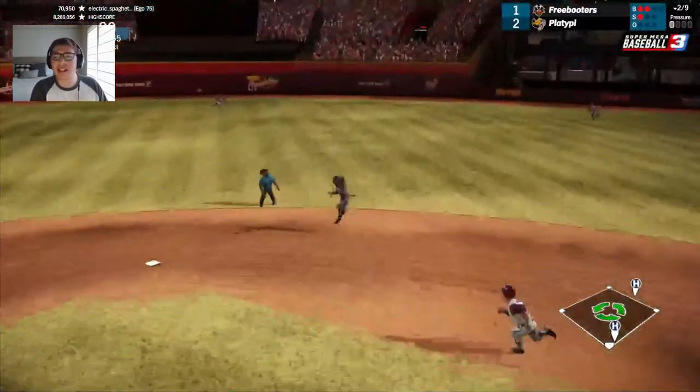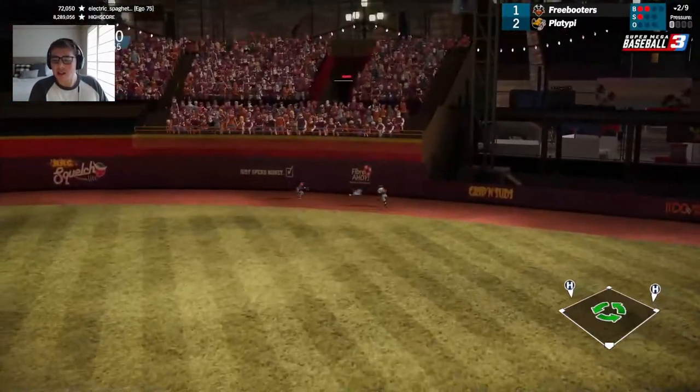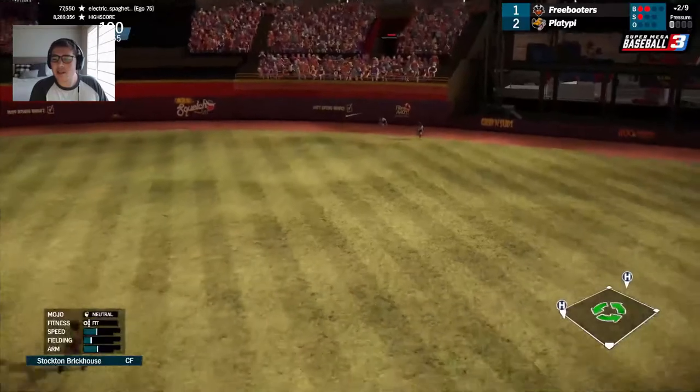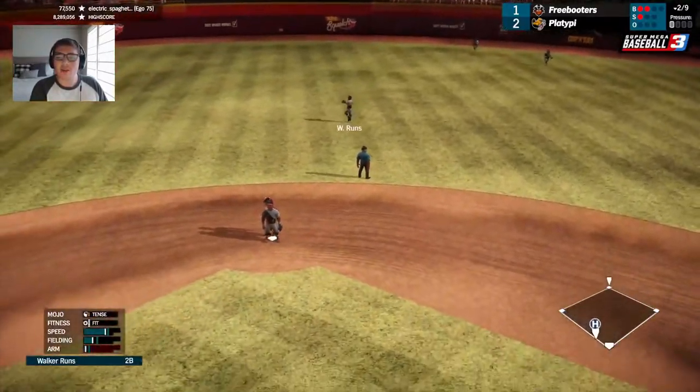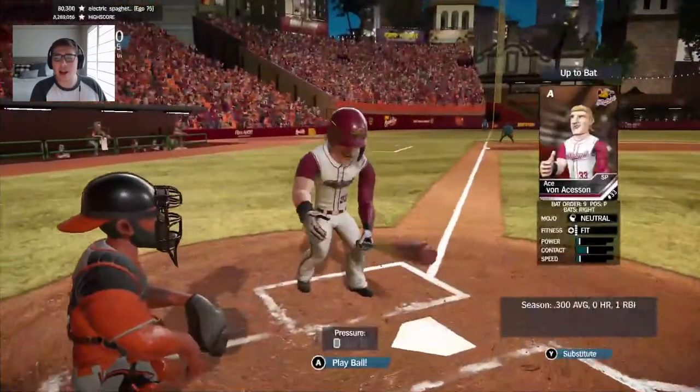And now that's a liner. That's going to split the alley in right center field. And a run's coming home to score. And no relay to the plate. It's going to go to third. Jude stands at second with an RBI double.